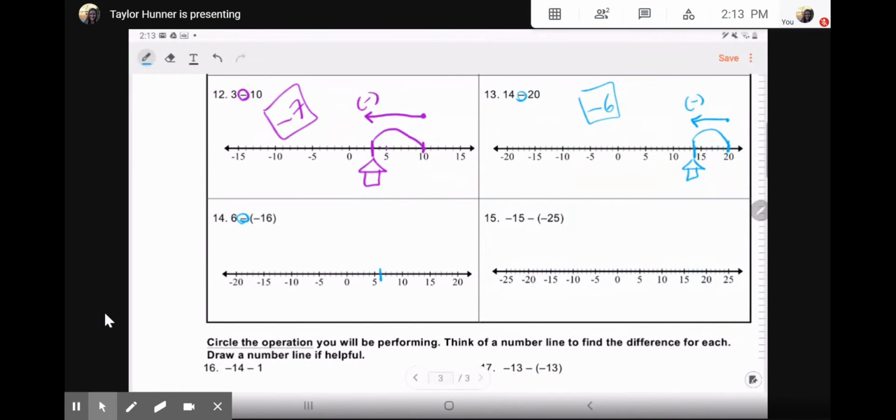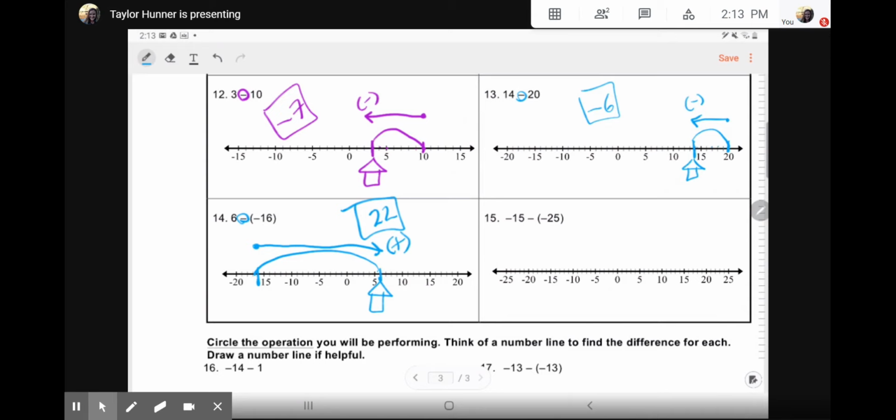Okay, we have our operation sign circled. We start at 6 and we end up at a -16 here. So I can't forget to draw my home. I end up all the way down here. If I were to count all the spaces, I have 5, 10, 15, 20, 22 spaces in between those numbers. So I know my distance is going to be 22. I have to figure out if it's positive or negative. I end up here. In order to get back home, I go in this direction. So that will be in the positive direction. So that means I have a +22.